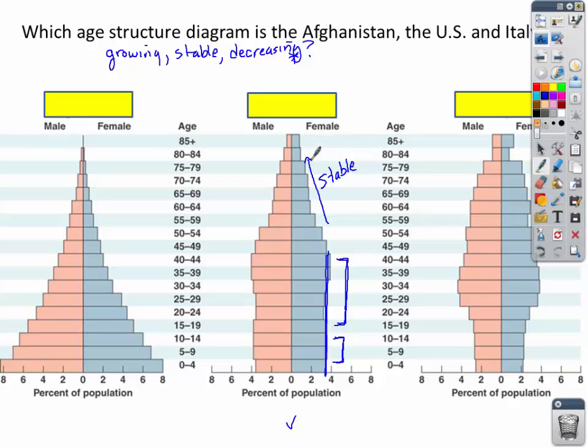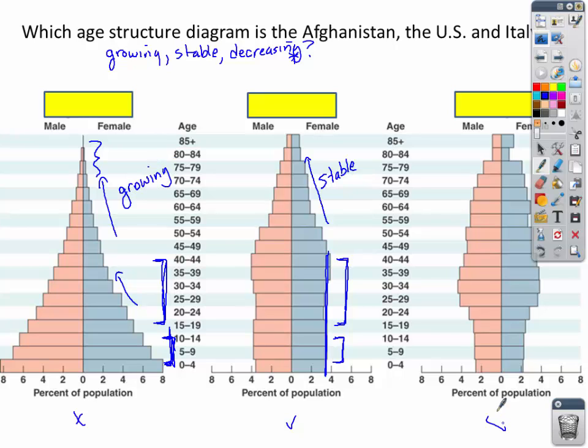All right, let's take a look at the leftmost one here. 0 to 14, pre-reproductive. You have lots and lots of pre-reproductive. Reproductive age, not as many. It gets fewer as you go up, not as many. And then your normal die-off. In fact, it looks to me like there's not too many elderly, which means conditions must be tough in that country. All right, but nevertheless, you have a lot of pre-reproductive, so this is going to be your growing population.